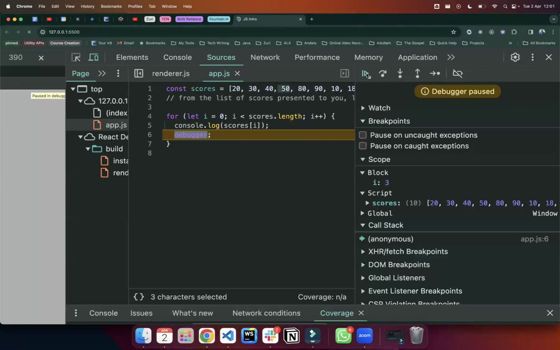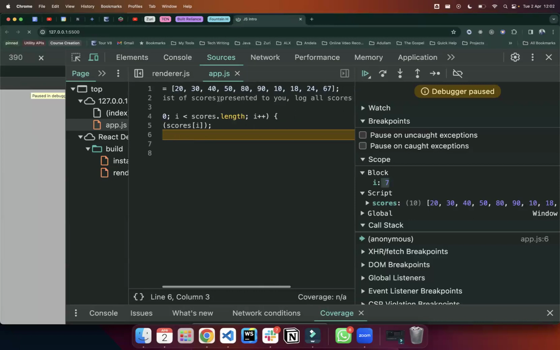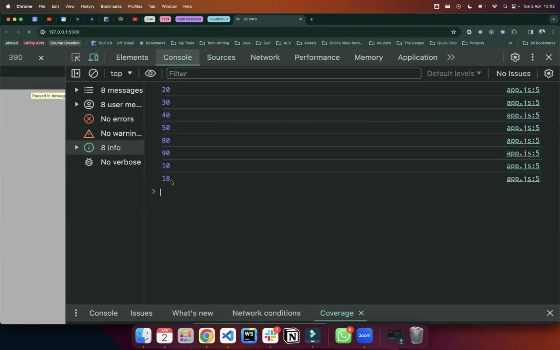If I play, you're going to see that it keeps doing what it does. All right, this is 7. Index 7 should be what? 0, 1, 2, 3, 4, 5, 6, 7, 18. Check the console, 18 is what's printed.